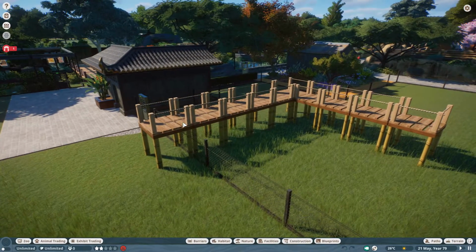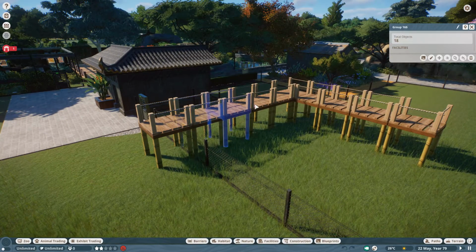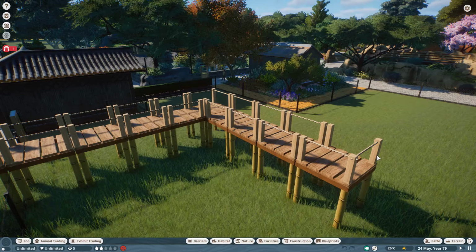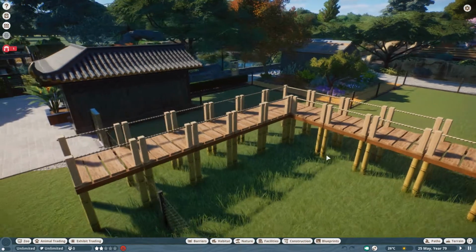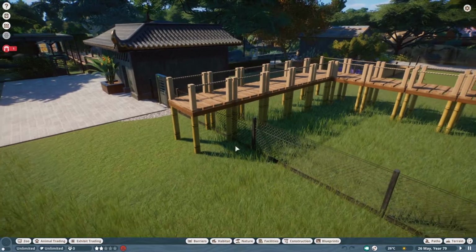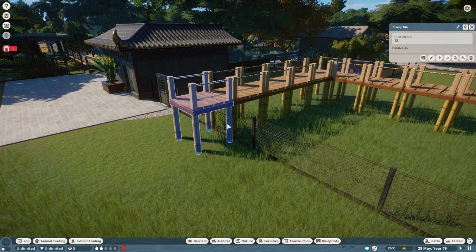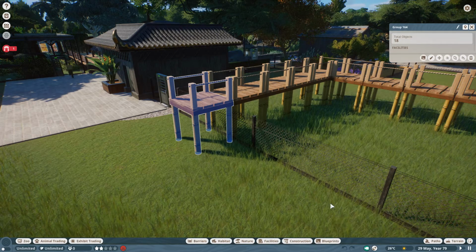I've created this, so this is modular at the moment. As you can see, it's just a copy and paste of the same piece over and over again, and then I just move the ropes depending on where I want the people to be guided. So really straightforward, and then I'll do steps probably coming down here, which again will probably just be the same piece sunken into the ground and becoming a sort of stepped walkway.